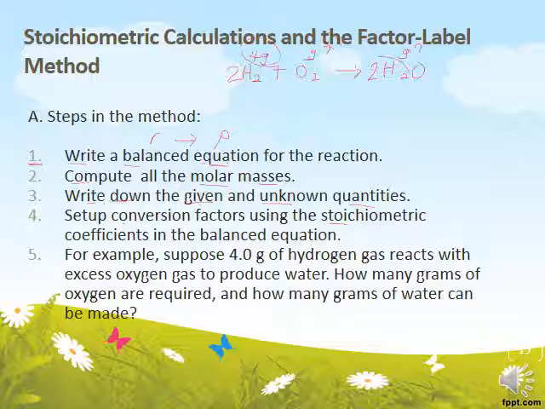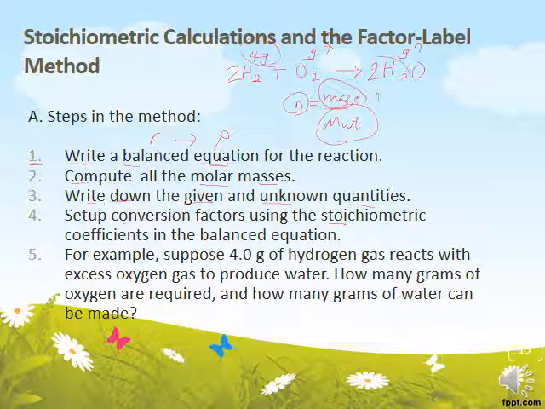Go back to the formula that you need to memorize, which is number of mole equals mass over molar mass. We need to find this information here, and also this. How to find molar mass? Refer to the periodic table. Oxygen is 16, so 16 times 2, we get 32 gram per mole.